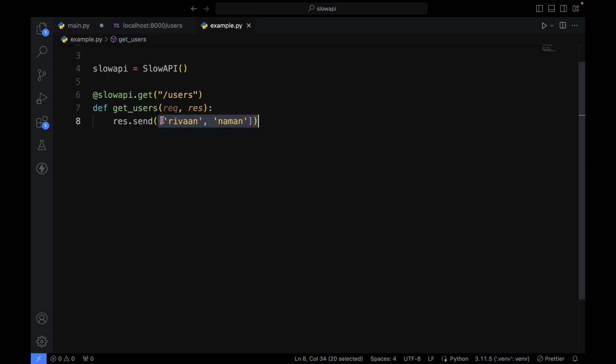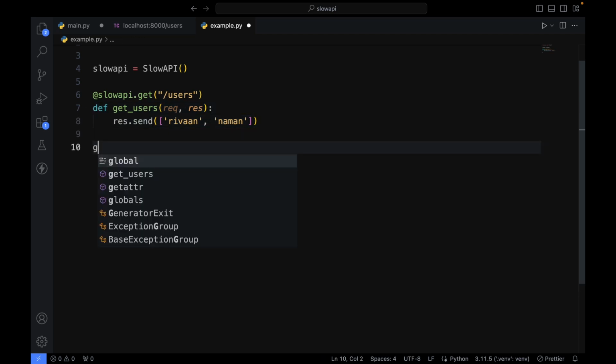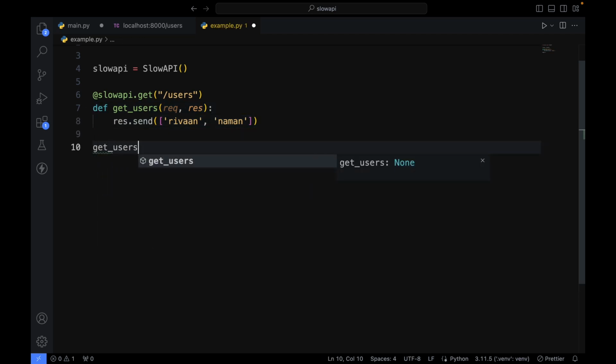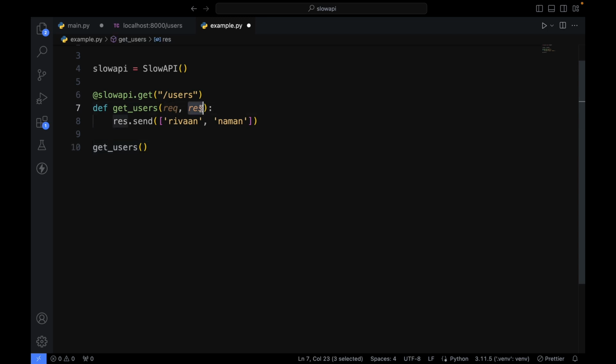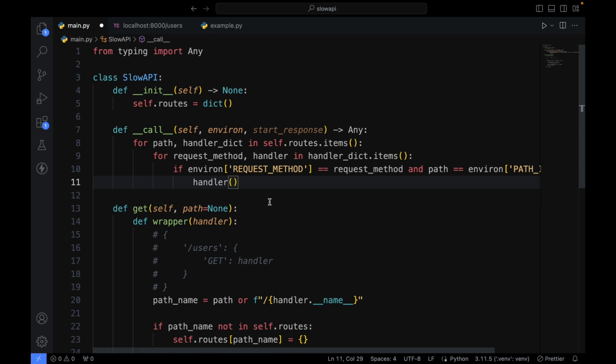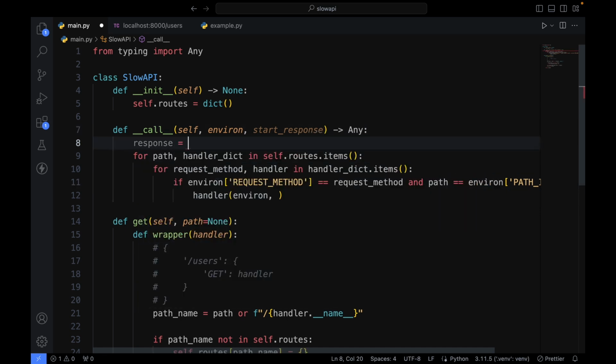If you see over here, this was our handler, right? This is the function that we have stored. So if we call this function, for example, if you call getUsers function over here, what do you have to pass in? You have to pass in request and response, the two variables it requires. And similarly, we are going to do that over here. We have to pass in the request, which is environ, and then the response. And for the response, we'll have to create a new variable. So we can simply create response is equal to an empty dictionary, then pass that empty dictionary to the user.